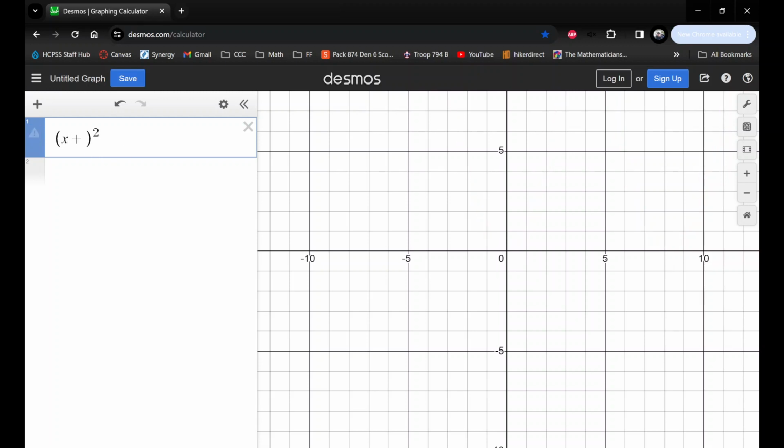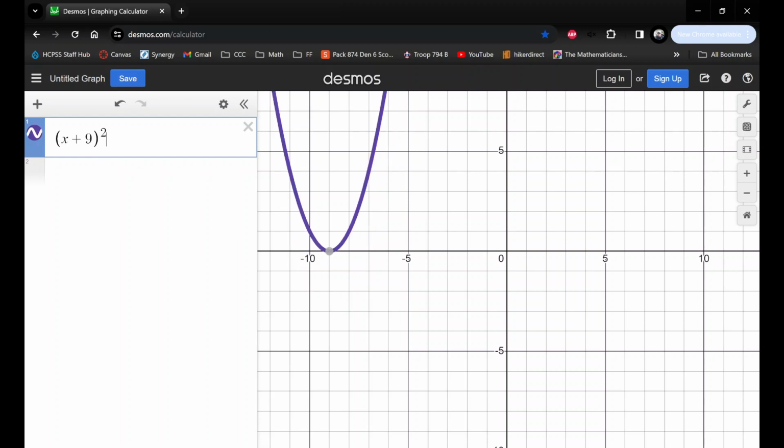But if I make it plus a number, like plus 1, now it's at negative 1 is where the vertex is. If I make it plus 4, it's at negative 4. Plus 7, it's at negative 7. Plus 9, it's at negative 9. All right? And what I'm about to do after we look around at this, I'm going to attach to that a number outside the parentheses. And what you're going to see is it just moves it. So the number inside moves it left and right. The number outside moves it up and down.